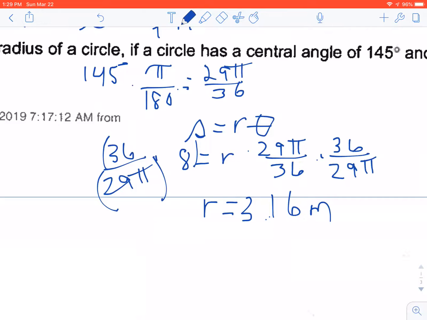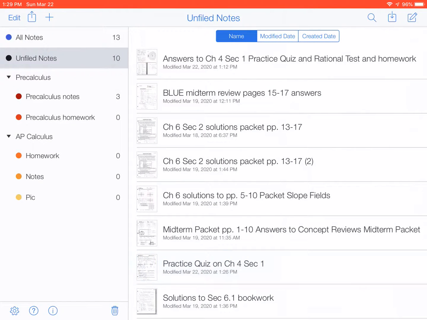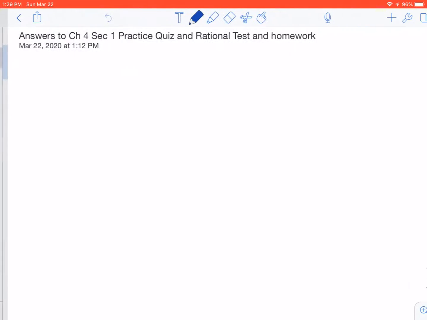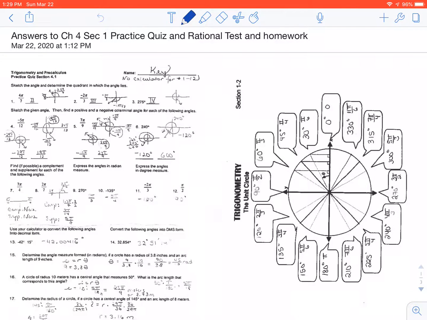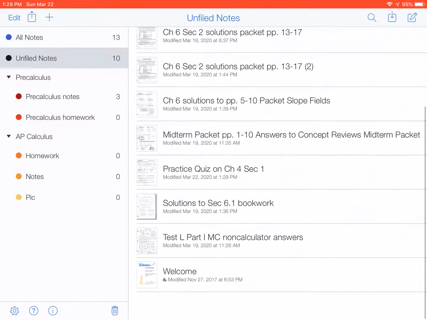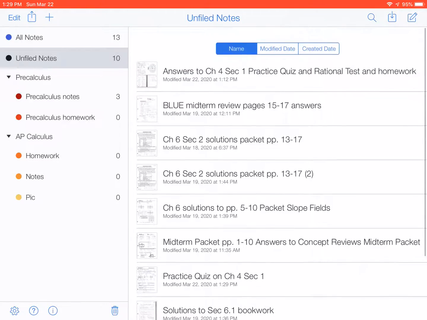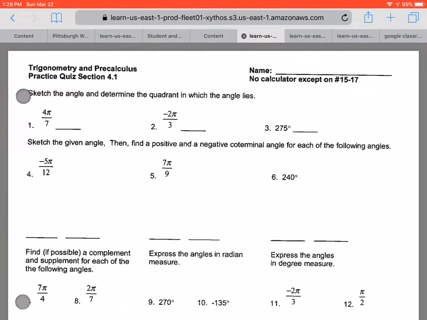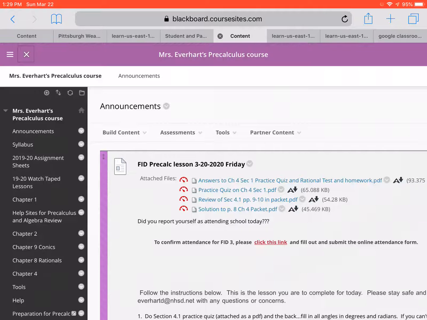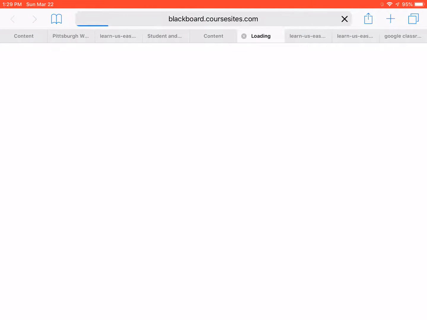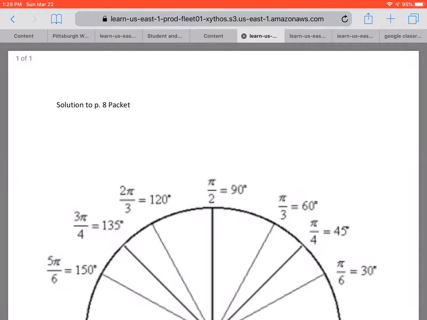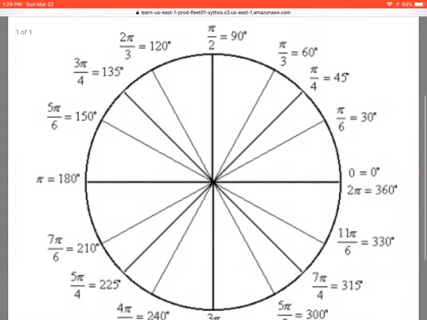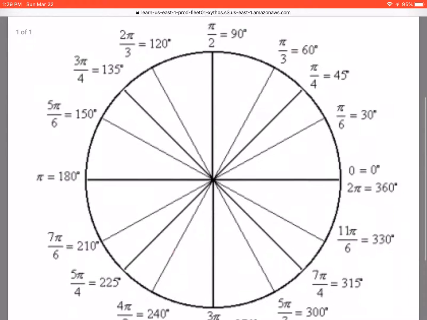Okay, the second part of this worksheet, which you were working on, is the circle, and I think I might have a better solution so you can see it. Let me find a solution to that. It was, I believe, page 8. Okay. So going around the circle, you can check to see if you have the correct answers.